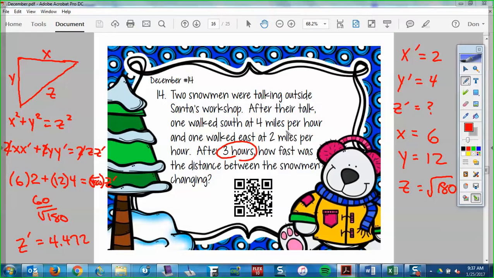Units would be good. It'd be miles per hour. That would be good also. This is even okay, right? Even though that's probably not what we consider simplified for a problem like that, that'd be okay. Now, if it's a multiple choice, obviously you're going to have to match your answer to what it was. If it was a no calculator, then it'd probably be in radical form. If it's a calculator one, probably be a decimal.